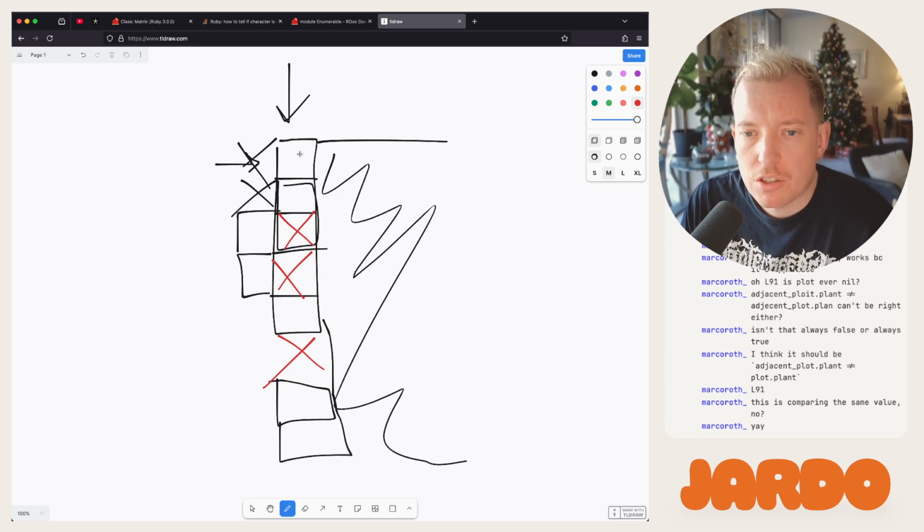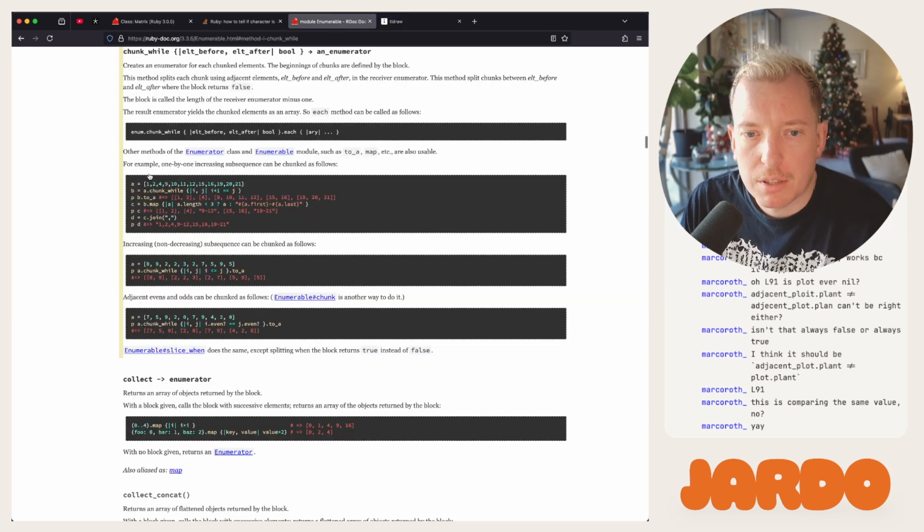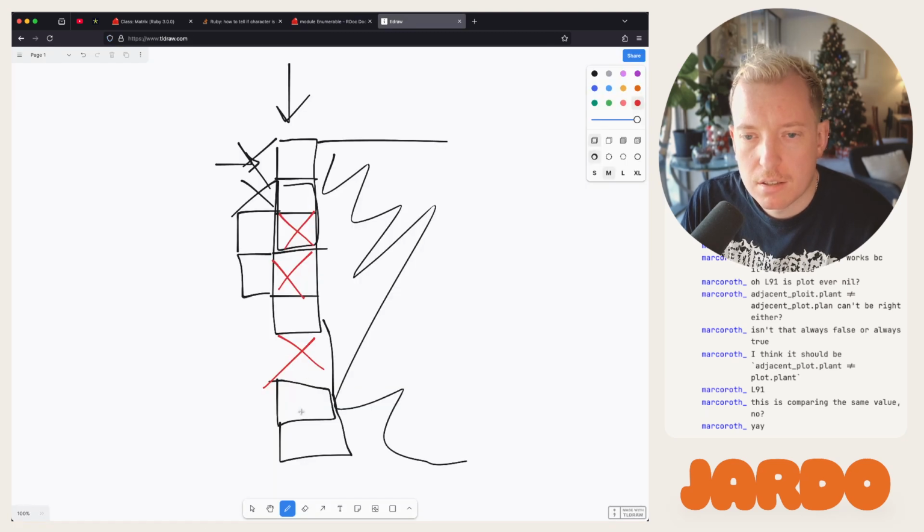And then I guess we just chunk them while they're adjacent, which is basically what this was doing here, where if we pretend that these are the y coordinates in this case, we are just chunking them into the adjacent ones. That works.